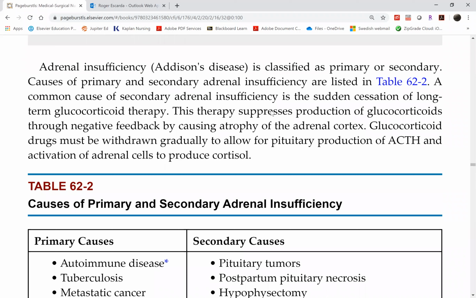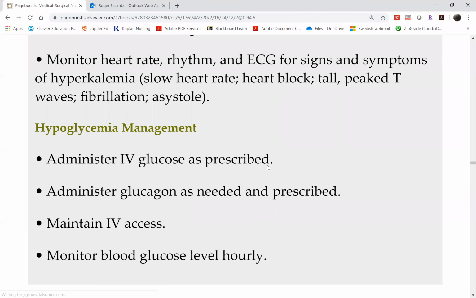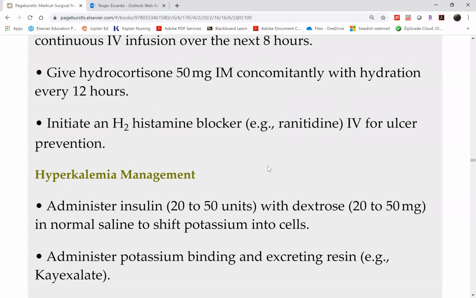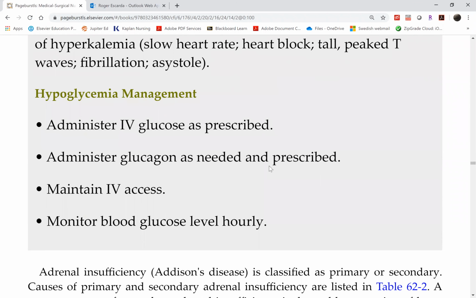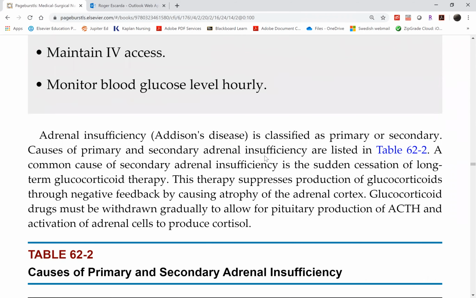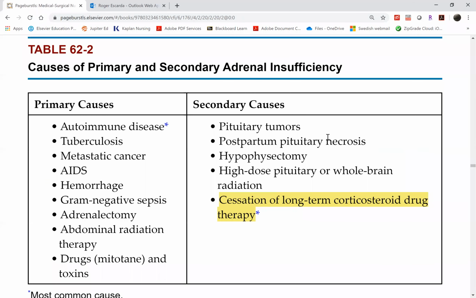So we finished the emergency management. Let's go now to the day-to-day dealings. So the patient will still have hypotension, hyperkalemia, and hypoglycemia. I mean, they're at risk for these every day. However, we can maintain this, okay, as long as they don't have the really stressful event which will trigger a crisis, namely infection, trauma, or surgery.